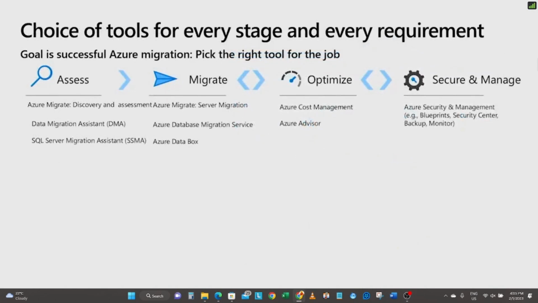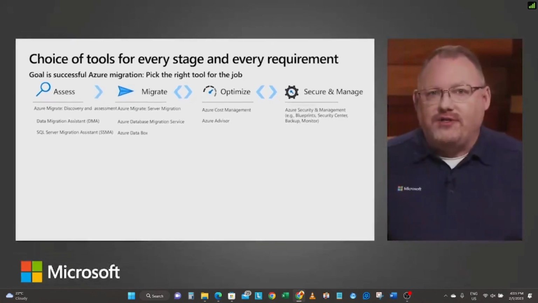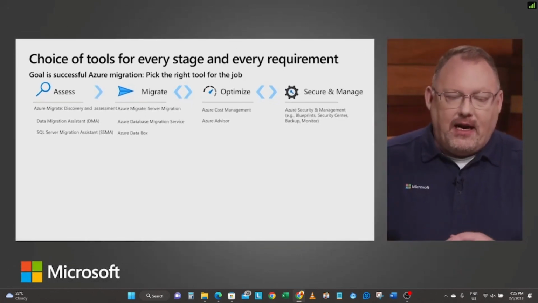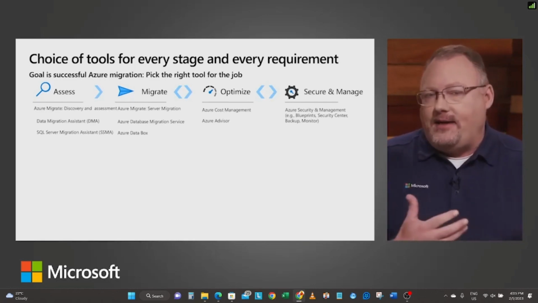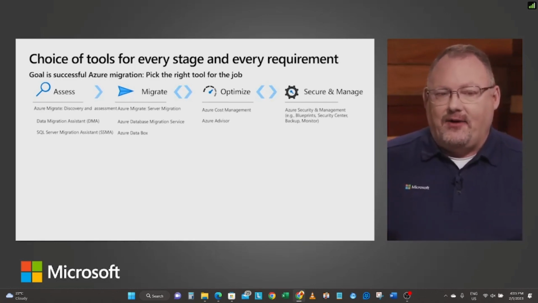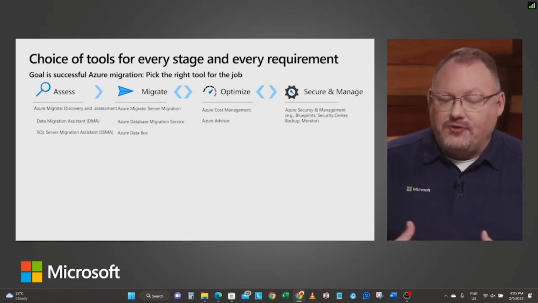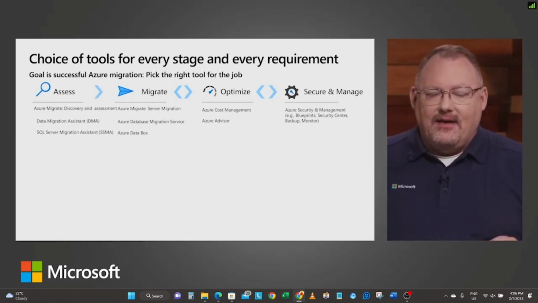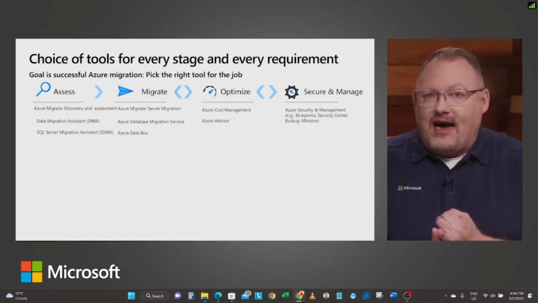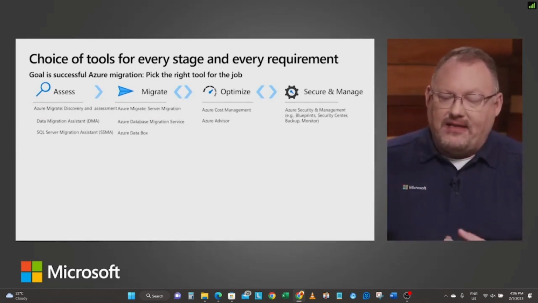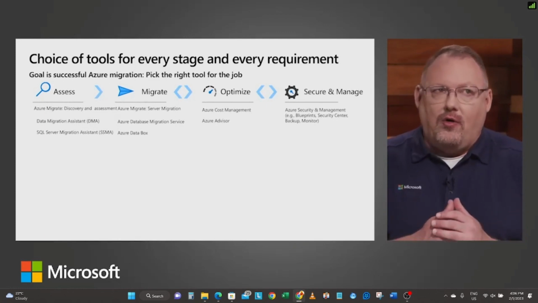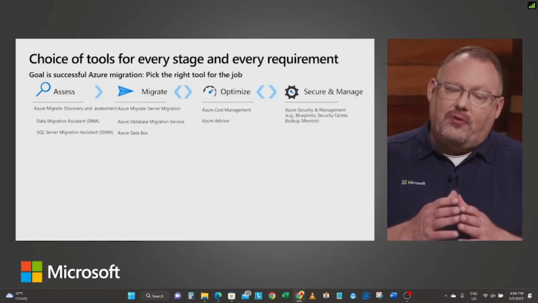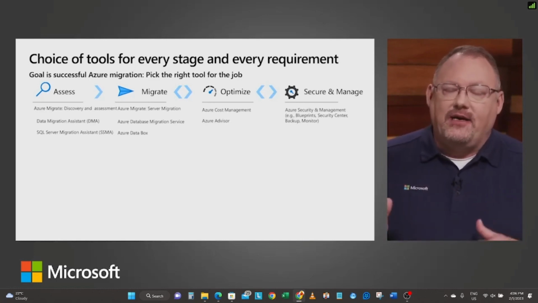Now, we have different tools at different stages of the migration. Some of the tools are very much related together. So we have different sets of tools for Azure Migrate. We have our own discovery and assessment tools. I'll show you where those are in just a moment. We have our Data Migration Assistant that's going to help evaluate our data tools. We have our SQL Server Data Migration Assistant as well. For our migration tools, we have an Azure Server Migrate tool. We have our Azure Database Migration tool, and we have Data Box to move lots of data. We have Azure Cost Management as a part of this. We have Azure Advisor, which is another monitoring tool that'll help establish some of those baselines. And of course, inside of Azure, we have a whole plethora of security and management tool sets. So we have tools to help you at every stage, especially through that migration.